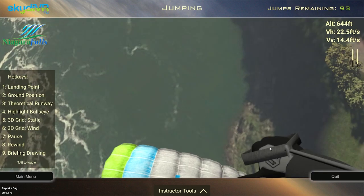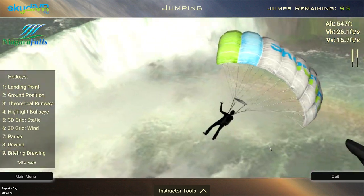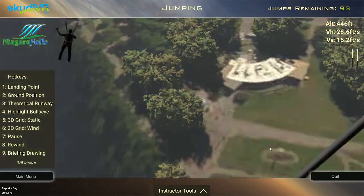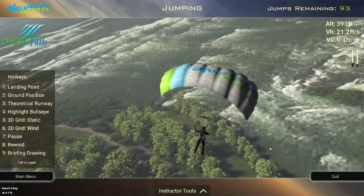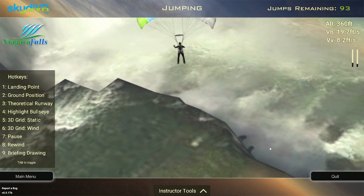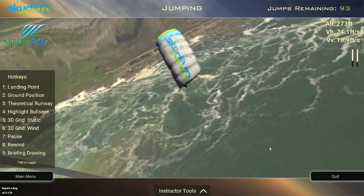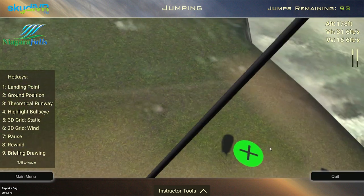So now I'm at 600 feet above the ground. I don't know what kind of a pattern this Yahoo is going to fly. And at 600 feet, I think what I'm going to do is, let's see, 400 feet. It looks like he's flying a decent pattern. I'm going to follow him for now. Adding a little bit of brake so I can gain just a hair of altitude. If he looks like he's going to miss the target, I'm going to bail on him. Where is he going? 280 feet. Where are you going, guy? All right, forget you.